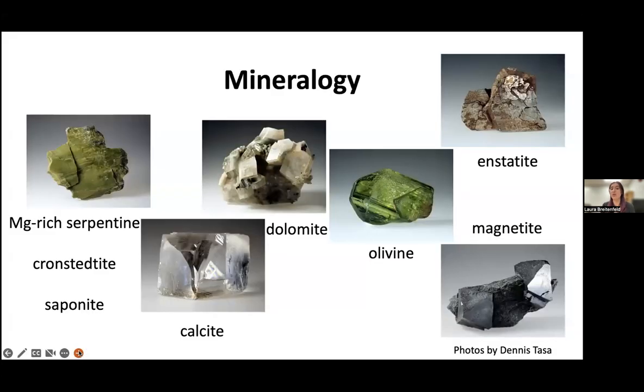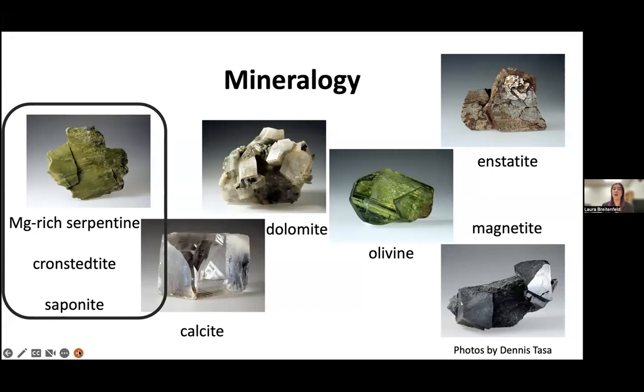specifically individual OTES spectra. As a reminder, when we think about the training set, I utilized a wide range of minerals in creating this training set. But for this section of the talk, I'm specifically going to be focusing in on the phyllosilicate minerals, which are clay minerals. So specifically magnesium-rich serpentine, cronstedtite, which is an iron-rich serpentine, and lastly, saponite, which is a smectite mineral.